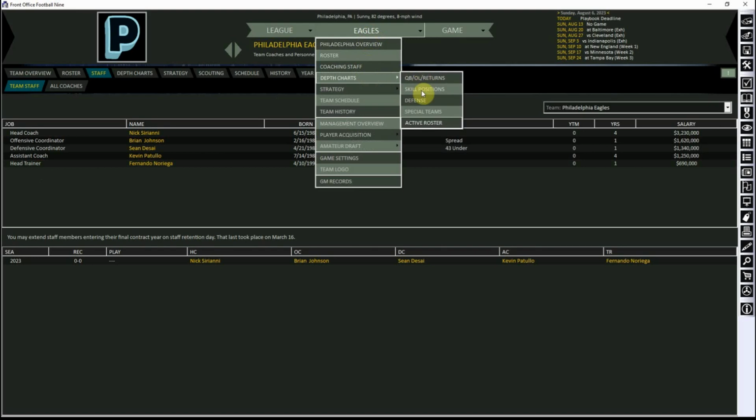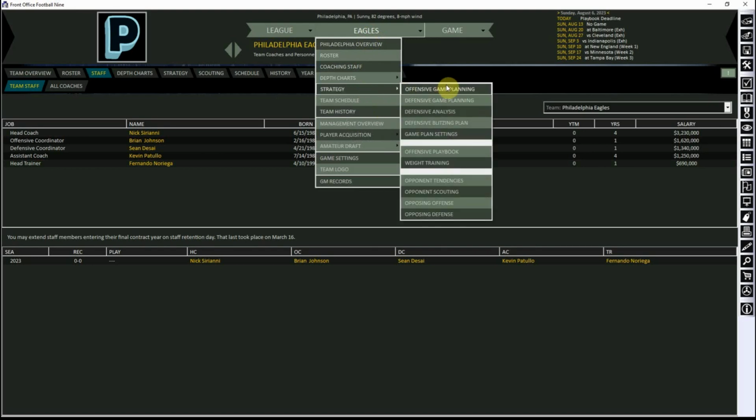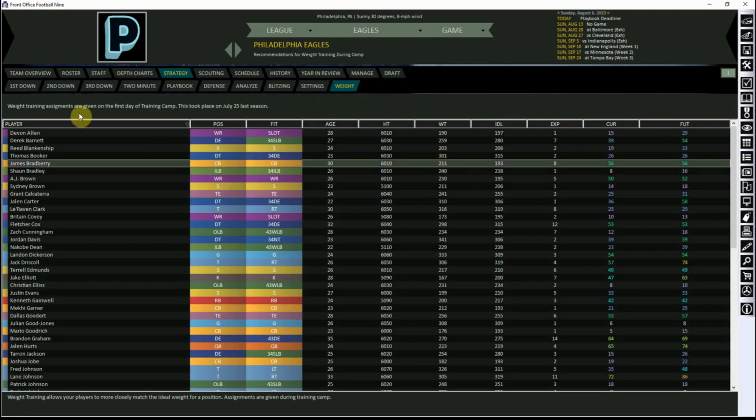Depth charts we've already spent some time with. Strategy, your game planning, defensive analysis, you can do work on your opponents before the season starts. We're too late for it now, but before the preseason starts, you can give weight training assignments on the first day of training camp. If there's a player who you think is a little heavy for their position, you can try to get them in better shape. If there's a player who's a little light, you can have them hit the weights and try to get a little stronger.